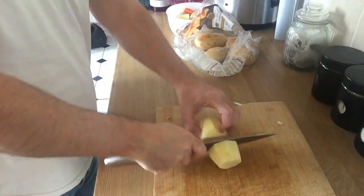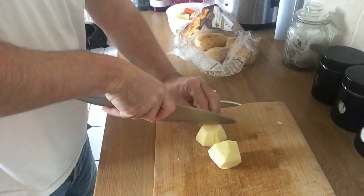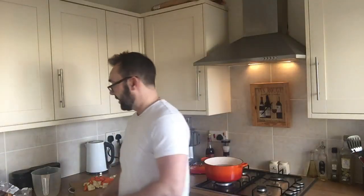So once all of your veg has been cut up, we're going to peel and dice 500 grams of potato as well, and you want these in slightly big chunks so that they take a little while to boil down.